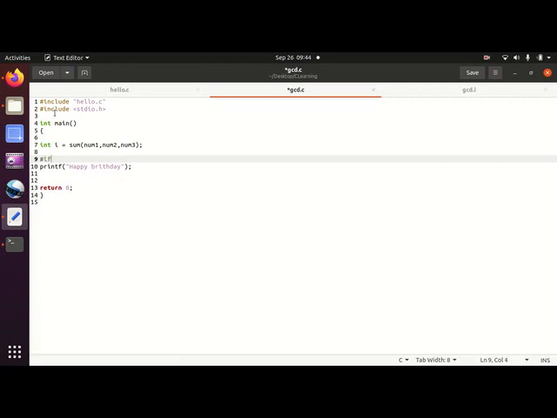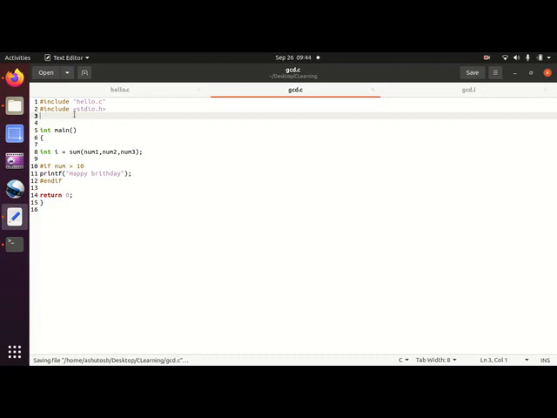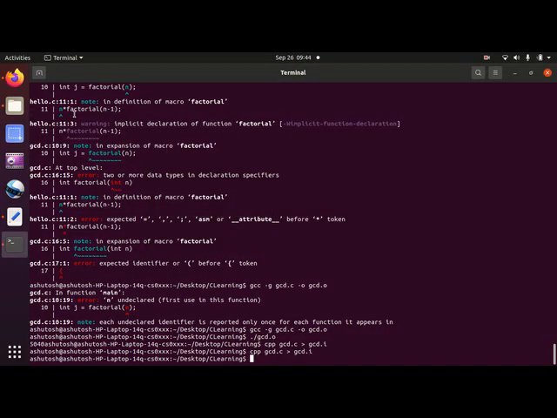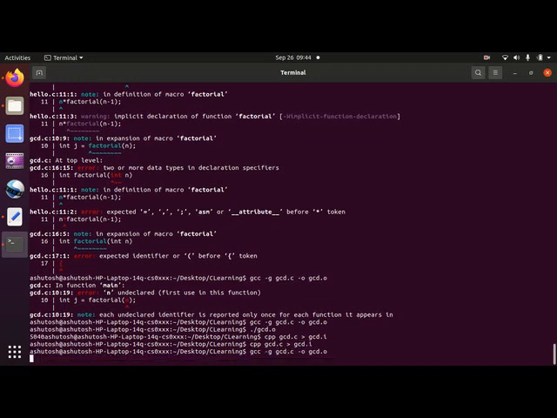So #if num greater than 10, have this line in code, #endif, right? So for that I'll just define a macro #define num as 12, let's suppose, and let's compile this.